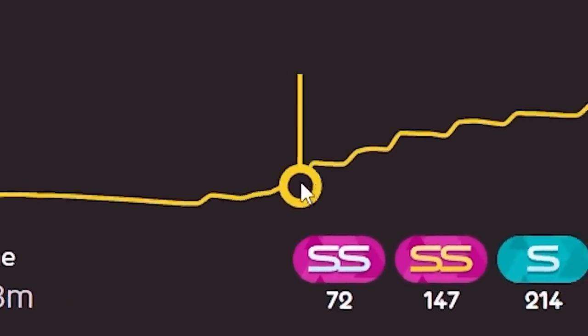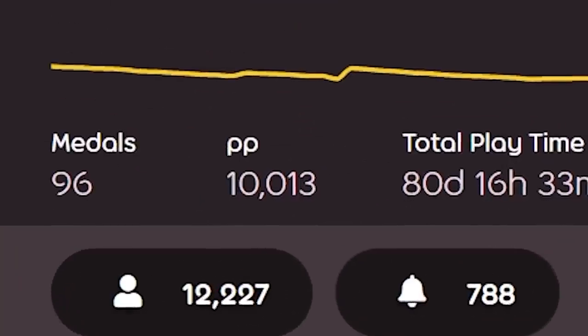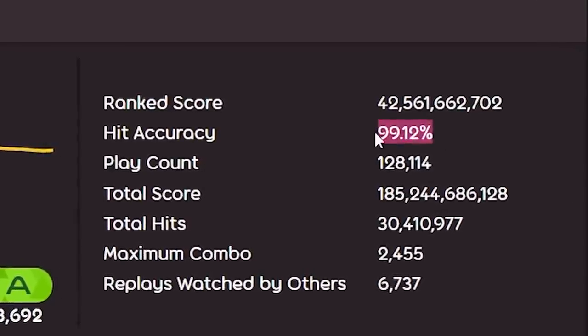But remember when I said I gained an incredible amount of ranks while using this monitor? Well, in the weeks following those first impressions that I recorded, I have been zooming through the ranks. I've gained like 500 ranks, I hit 10k PP, my profile accuracy is the highest it's ever been. I didn't expect any of this to happen, and so I feel like I've got to include a bunch of PP scores in this video because I got them with the monitor.